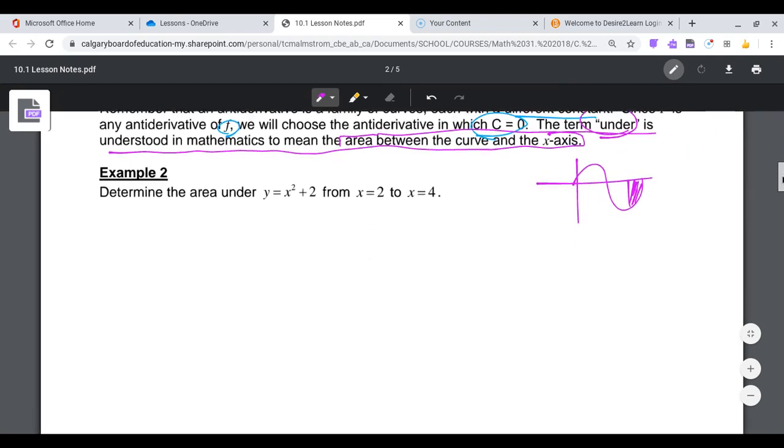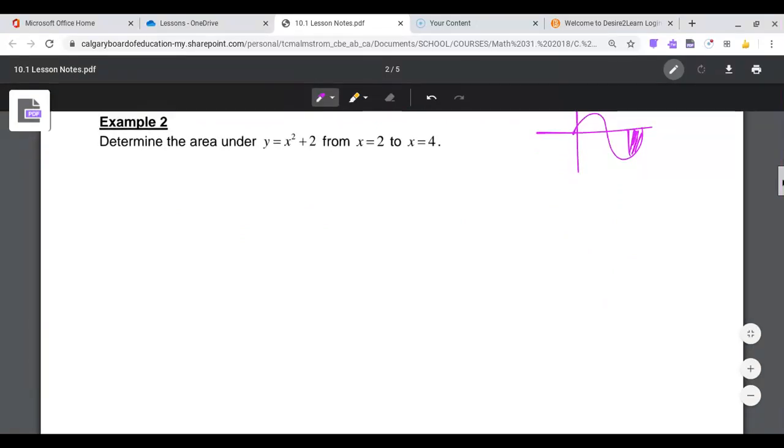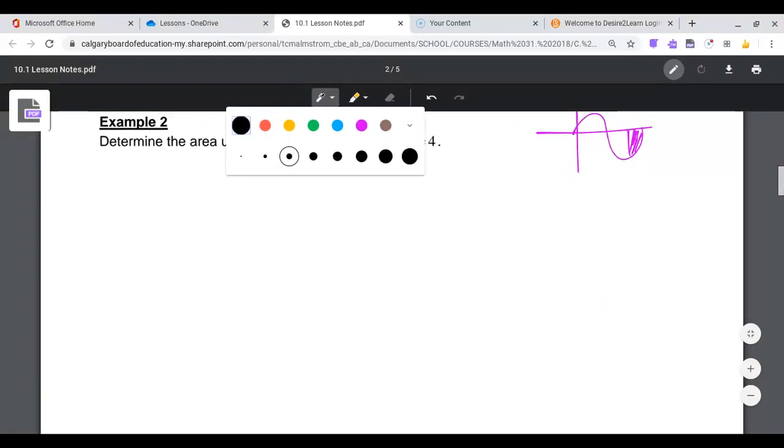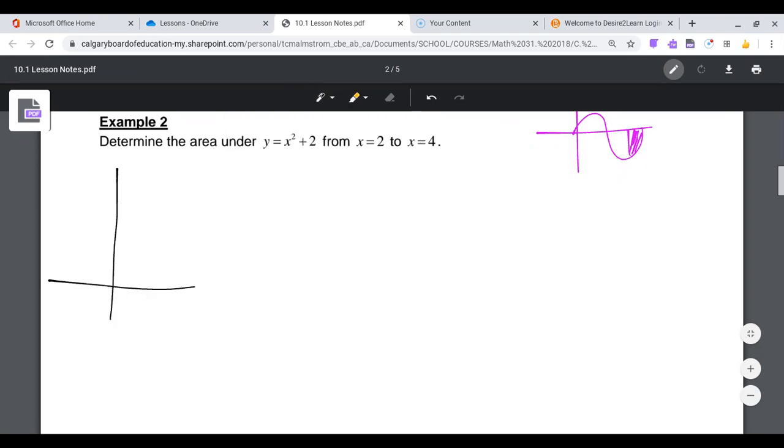Whew. Okay, example number 2. Let's actually calculate an area. First thing, my recommendation is to draw your picture. So we're going to determine the area under the parabola. So remember, under is between the x-axis and your curve from x equals 2 to x equals 4. So I have a parabola, and it's been vertically translated 2 units up, so it's looking something like this. It doesn't have to be perfect. It's just to get an idea of where your areas are. And then we are evaluating it from 2 to 4. So we're looking at calculating this area.